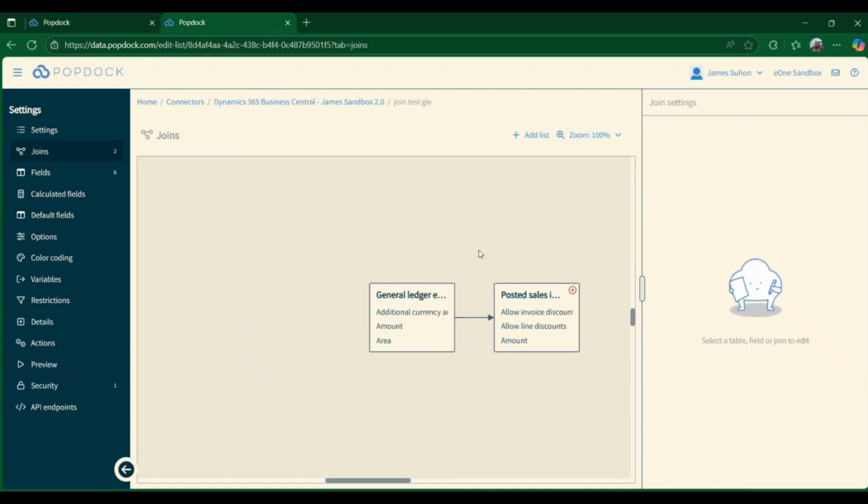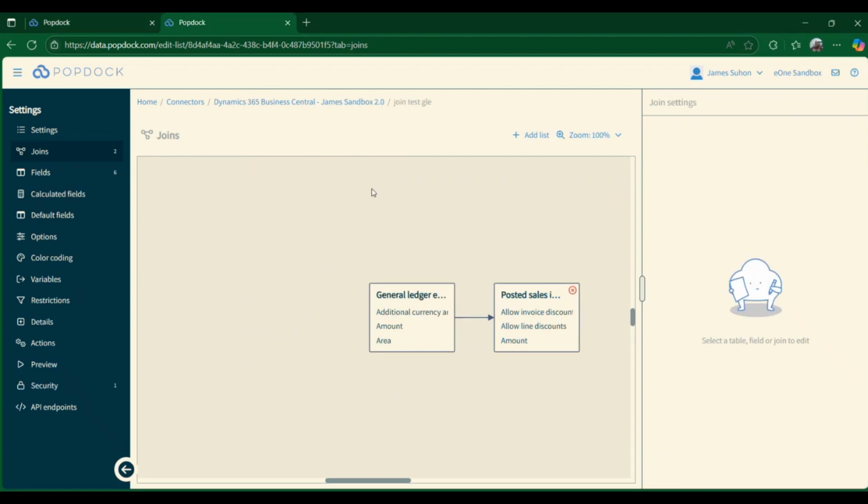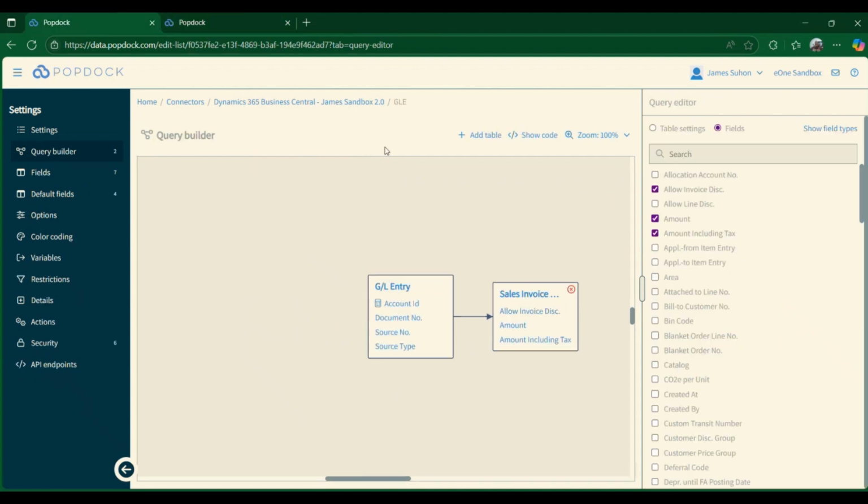These 2 tables are incorporated into this list, but there are also other tables that go into this as well that we just don't see. Which again, we could almost build nearly an identical list using the Query Builder, but instead of pulling 7 tables, we're pulling from just these 2 tables.